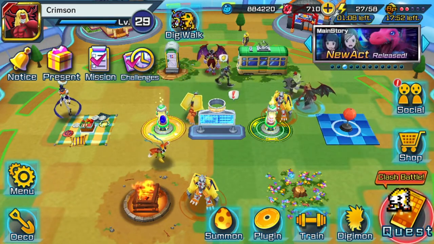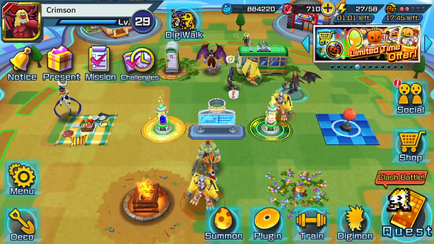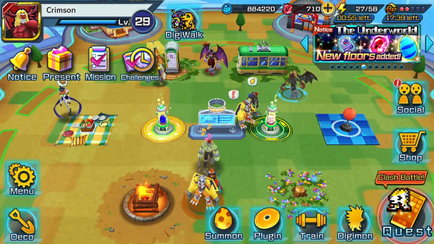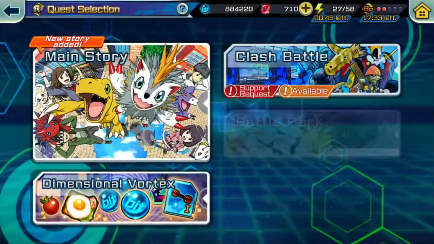It's Crimson Pharaoh, and today I'm going to be talking about the Underworld and some teams you can use to get through it, some strategies you can use to get all the way to level 50 and clear level 50. As you can see here, I'm only level 29, and I have cleared all the way through the Underworld.